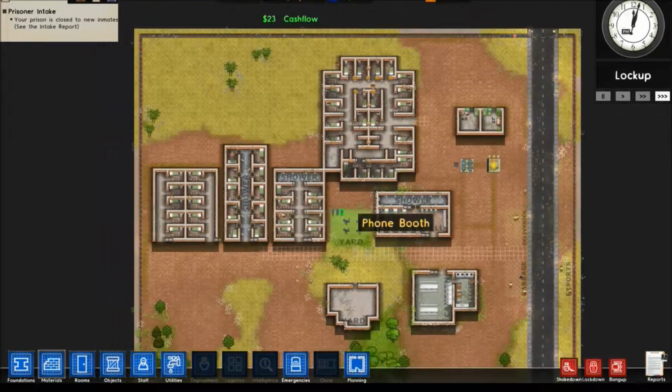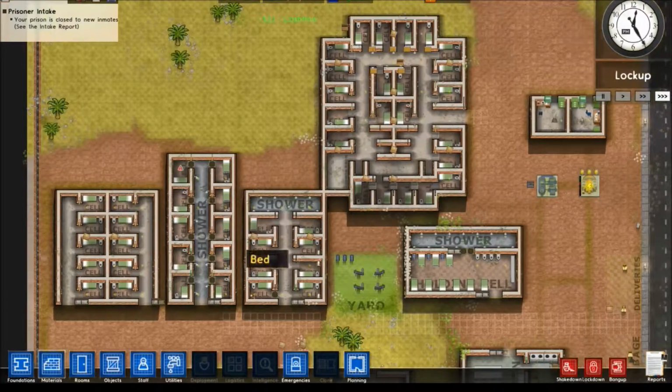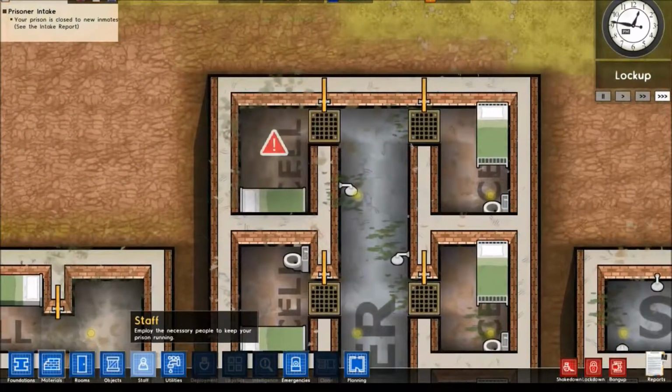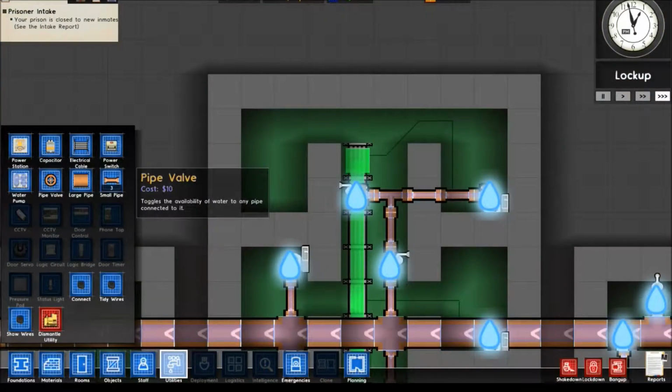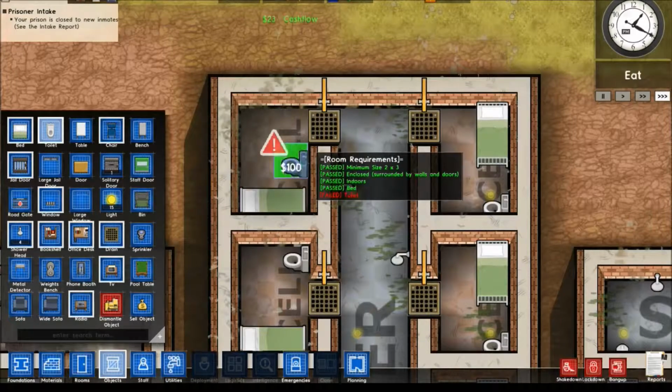In the last episode we covered cell block A, and then I went along and finished off cell block B as well. I'd just taken it and I needed a bit extra cash really. Just need to finish off this last cell here.